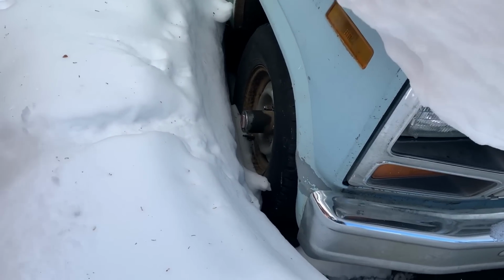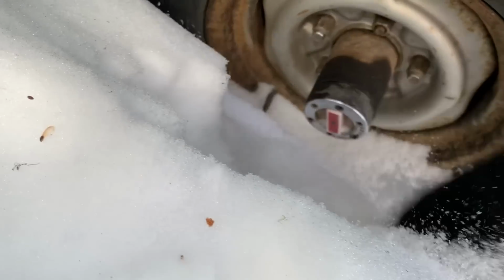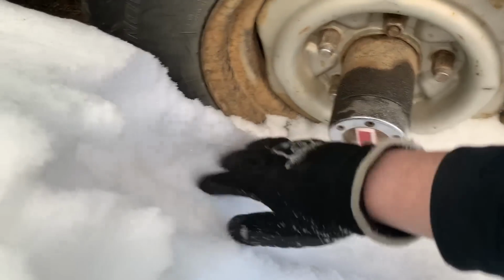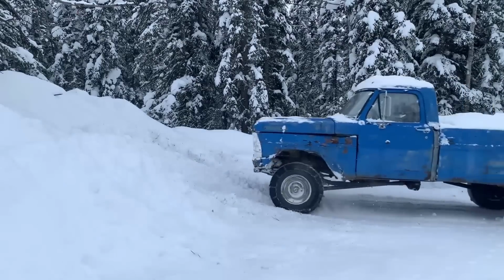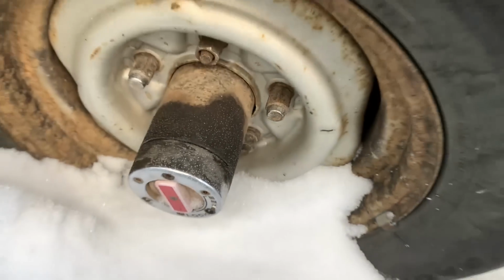Before we clean this thing off, we better make sure the hubs are locked in while we can still see them. And you might be wondering, why is he locking in the hubs? Well, that's simple. Look at that, they're already locked in. It's like I was prepared to be even stupider.